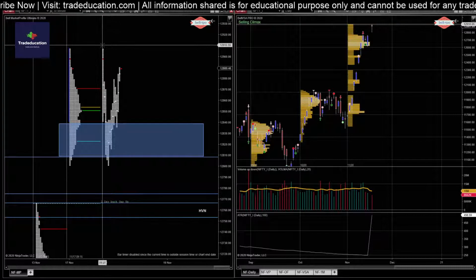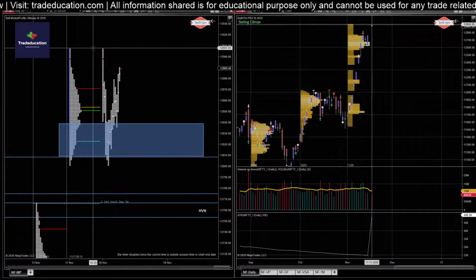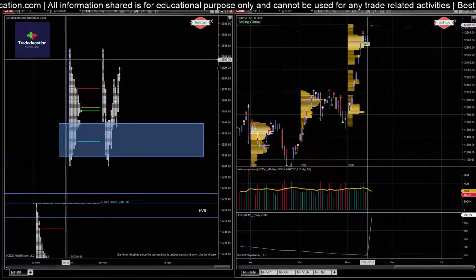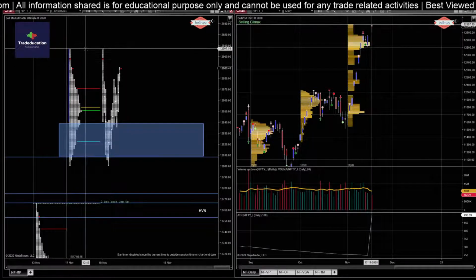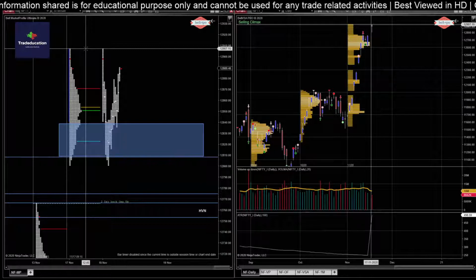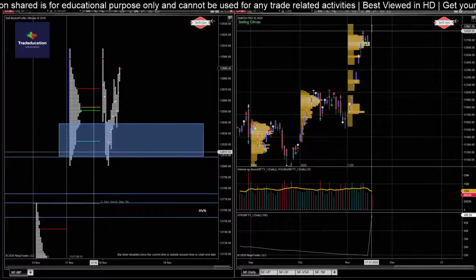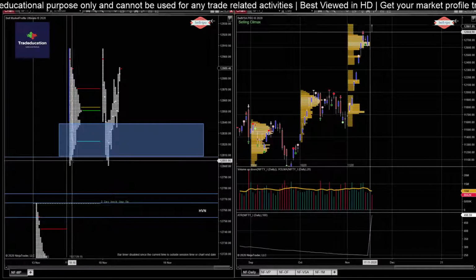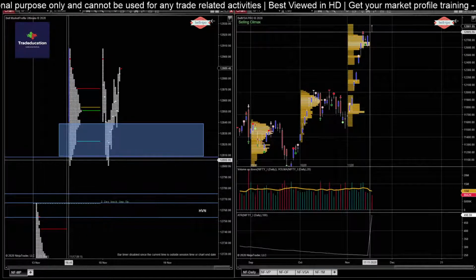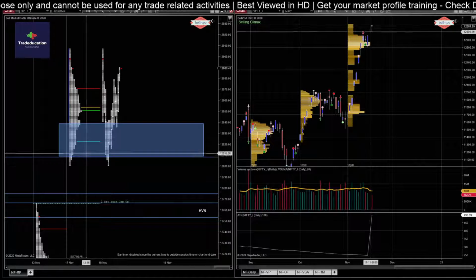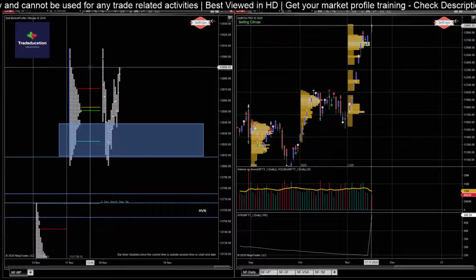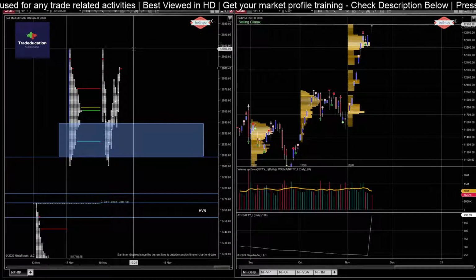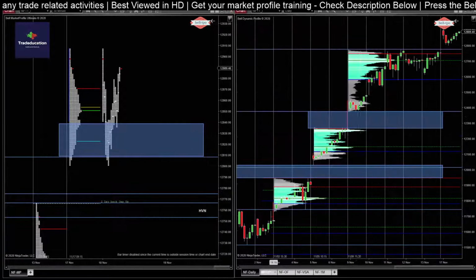Currently the data point which we have is a sort of an excess, not a good excess, but there is a sort of an excess around the highs. These are the all-time highs, that is 12,907. And at the low, there is a very small excess. It's not a poor low, but there is some sort of a buying tail, and this is some sort of a selling tail. So today what we need to observe is whether the auction continues higher or trades lower.